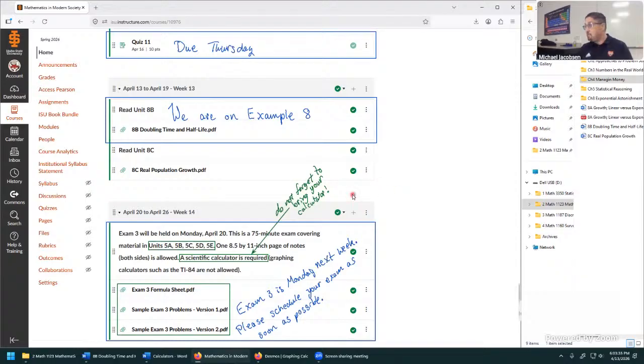But aside from that, what we'll be doing for Monday and Wednesday's class is moving forward in the schedule. We'll be working through these 2 units, probably finishing Unit 8B today, and then working through 8C on Wednesday's class. Well, that's our goal so far. This is going to be a week going into the third exam, so we'll be reviewing quite a lot on Thursday's class. But any last questions or comments at all, folks, before we get started?